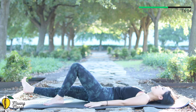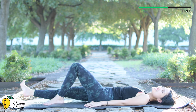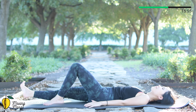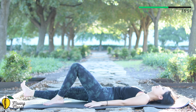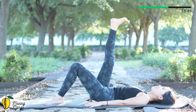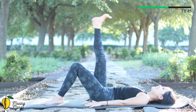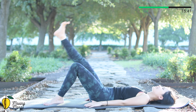6 and 5, press your opposite foot down to the mat and keep breathing. Do it slowly with your own breath. 4, belly button in. And 3, bring it up with control and down with control. 2, inhale, and exhale, come back, and last one.